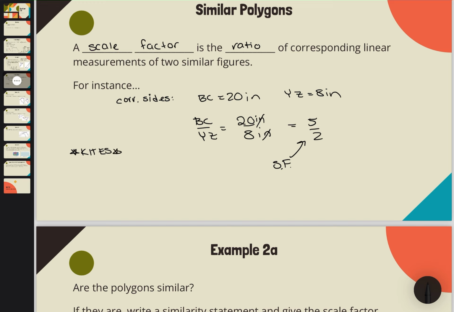So what you all are going to have to do with your kite projects is figure out what is your scale factor for your blueprint and your actual kite. If you're dealing with corresponding sides, what is the ratio between corresponding sides? On your kite, you'll have two sides that are the same length and another pair of sides the same length. Let's say, and I'm going to use a preposterous example here, that one side of your kite is 20 feet. On your blueprint, what is that going to be? Is that going to be 2 inches? 2 centimeters? 1 centimeter? So you're going to have to consider what actually is your scale factor for your kites.